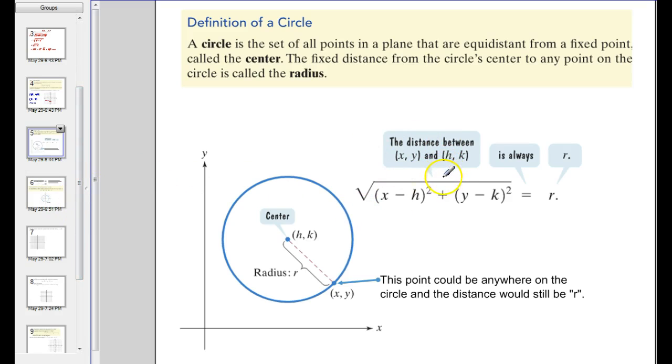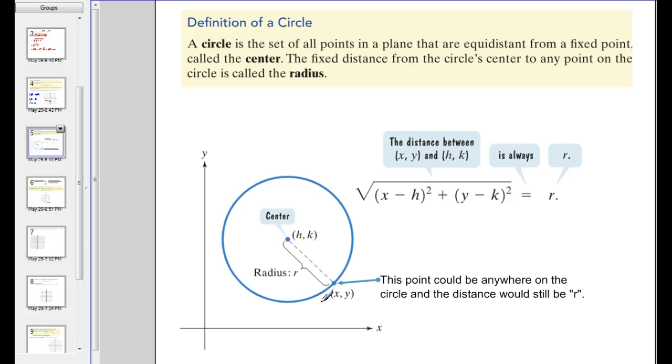Now, if you see this, the distance between any point x, y on the circle and the center, which we're calling h, k, if we plug that into the distance formula, the difference between the x-coordinates would be x minus h squared. The difference between the y-coordinates would be y minus k squared, and we add them together under the square root. That distance, d, we're just replacing it with r. So there's the distance formula, we're just applying it to this circle.